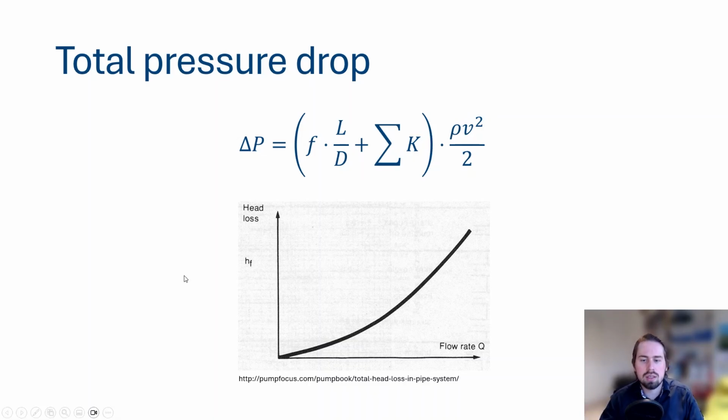So if we increase the flow rate through our system, we typically tend to have a quadratic expression for the pressure drop. It's not 100% quadratic because the fluid friction factor also changes, but typically this is the type of figure you have. Now this is important to understand, because when you're designing your geothermal system you typically enter a mass flow rate, you enter a flow rate for your system. But it's important that your pump can also deliver the needed pressure in order to be able to achieve this mass flow rate, to overcome this larger pressure drop.